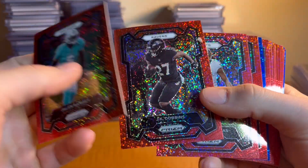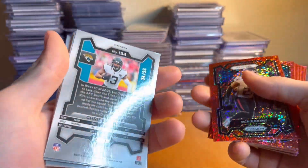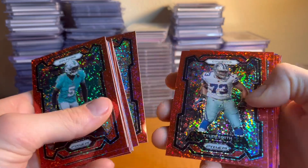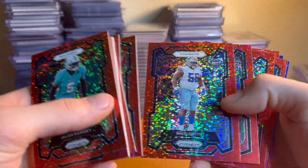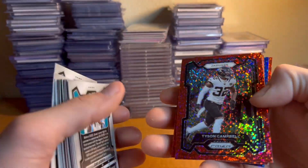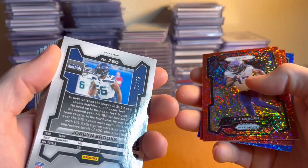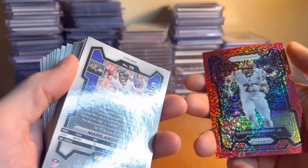Mark Andrews at 249. Zach Evans out of 49. Derrick Carter 49 red. Sam LaPorta 299 — that's an auto hyper. Another auto — that's out of 225. Joey Porter out of 249. Another auto, Eric Dickerson, that's out of 75. Here's some sparkle cards — that top load was in a thing. We got Jalen Ramsey, Michael Thomas, Devin Singletary. We got a blue Christian Kirk to 296. The reds aren't numbered but they're super short printed. Jerome Bettis red sparkle — that's cool.